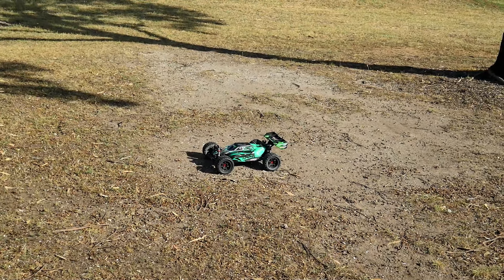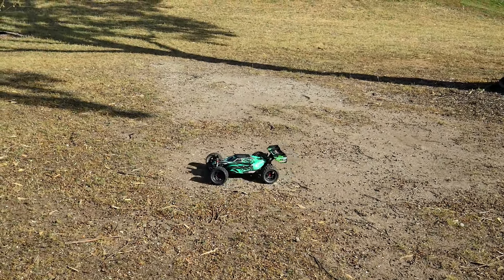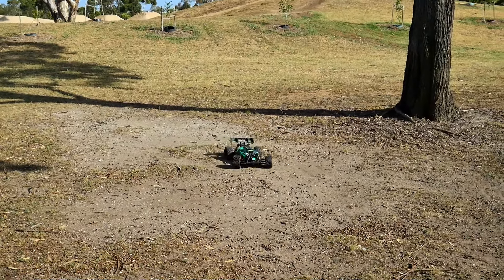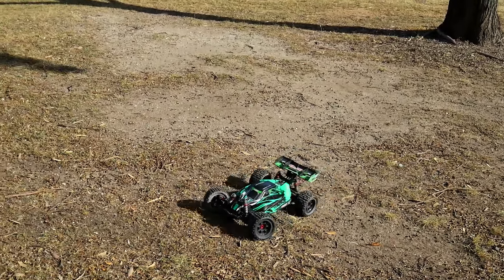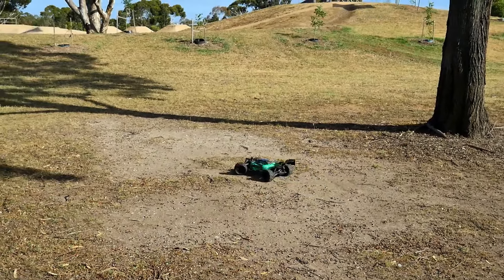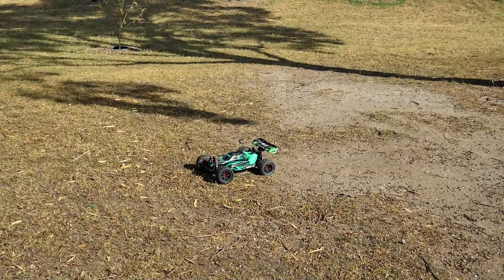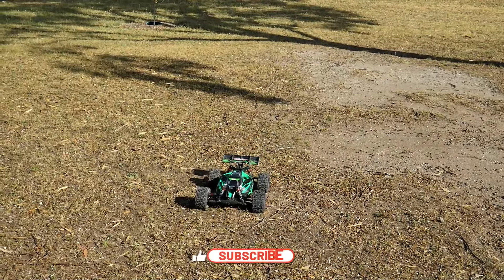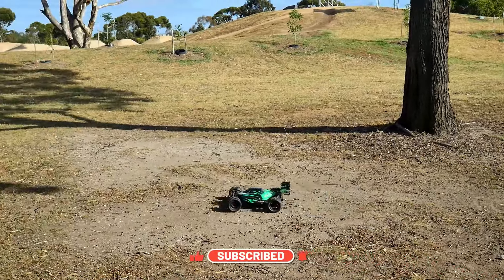Today we have the Asuga with the Skeeter wheels and tires. I can't remember where I saw this, whether it was on a Facebook post or a picture or a video. But somewhere along the lines I saw the idea of doing this, and somebody said it actually works really well. I've only brought the Asuga out here once before. Let me try these tires and see how it performs. It does give it a wider stance because the wheels have a bit of an offset, and it does look pretty tough. I have to admit, I like the look of it.